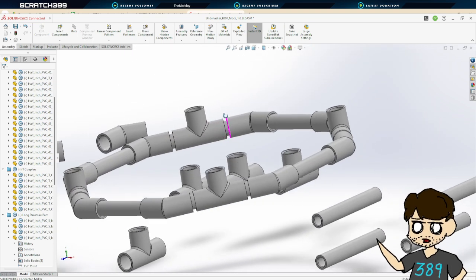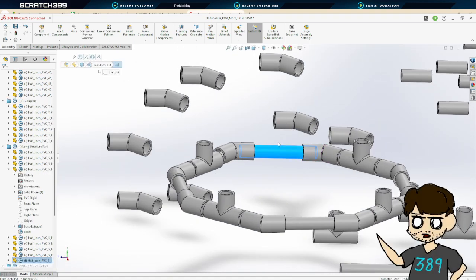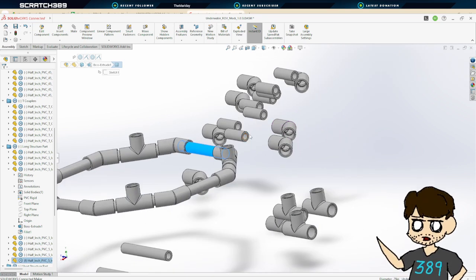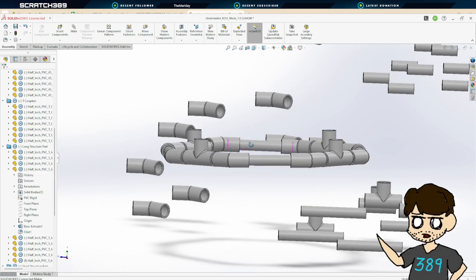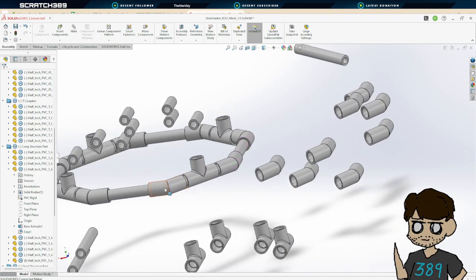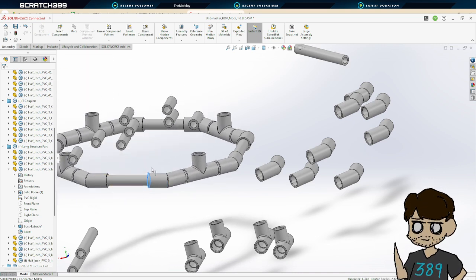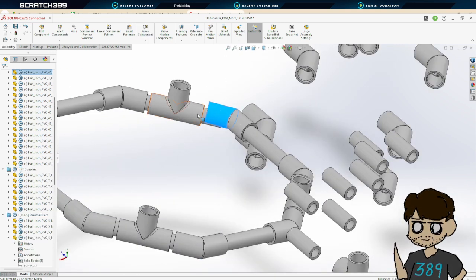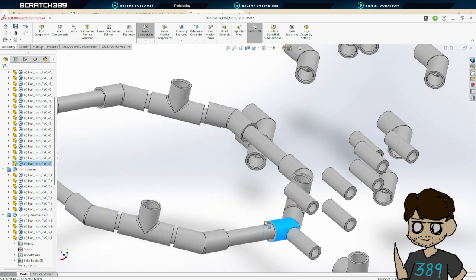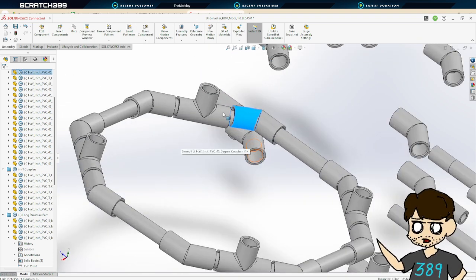Hey, where am I going down here? Okay, this is the pinned one. So it happened here. No. It's the pinned one. Yeah. Why is it doing that? Never thought that putting PVC pipe together in a program would be so annoying. Oh, welcome back. You're witnessing my struggle live.